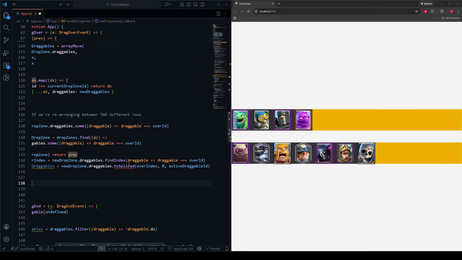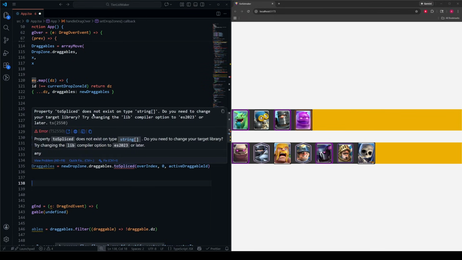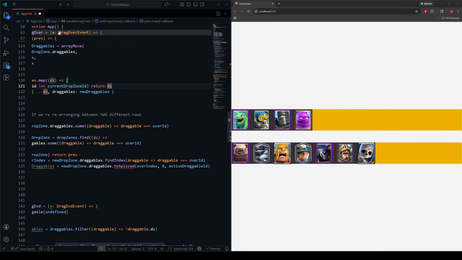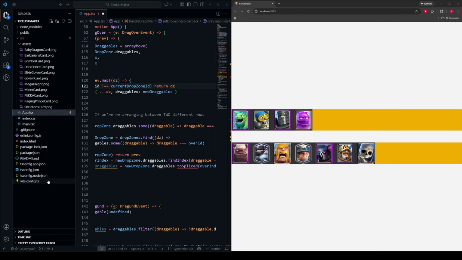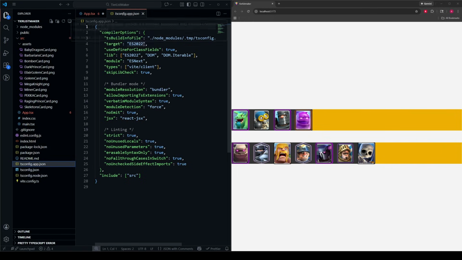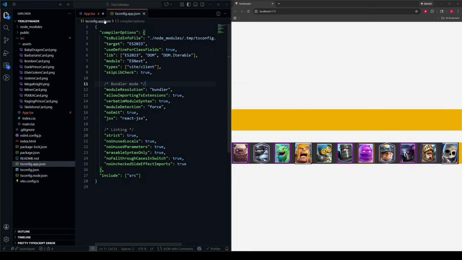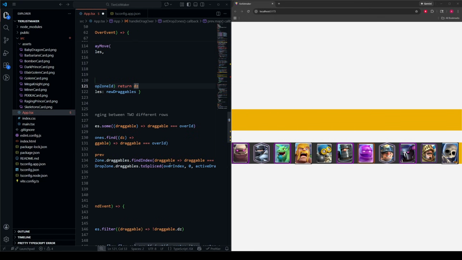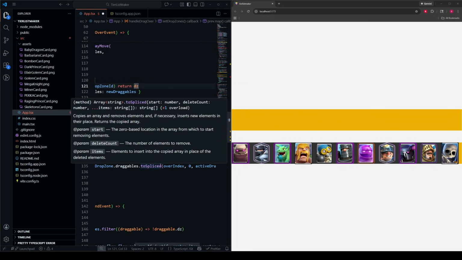One thing to note real quick, we'll actually get an error using this toSpliced here because it's going to say it doesn't exist on type array. toSpliced is actually a pretty new method in JavaScript. It used to just be splice. So what we can actually do is go into our file explorer here. If we look at, I believe it is the tsconfig.app.json. Yeah, so this 2022 here should actually be 2023. If we change this here and go back to our app, it should get rid of that error because now we recognize that we're using the newest version of JavaScript, so we do have access to it.